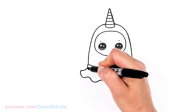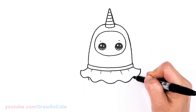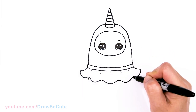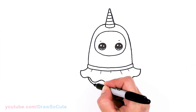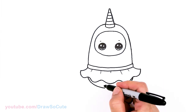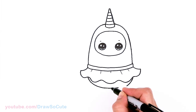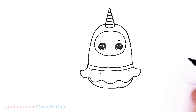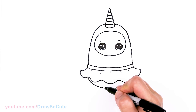So just imagine this coming through and it's going to pop out about right here. Same thing here. So right here. And we're just going to create a curve underneath for the bottom. There. Okay, so then from there, let's draw the feet. So they're ballet shoes, so cute.